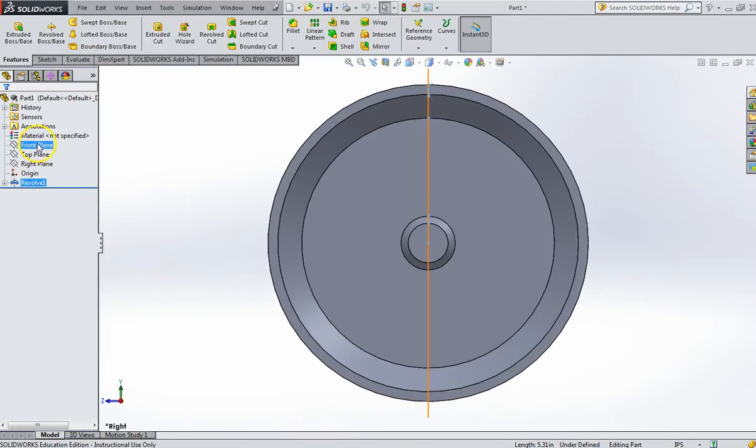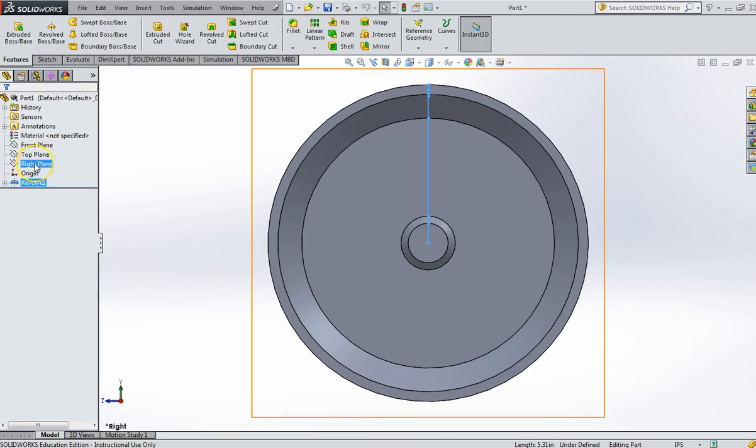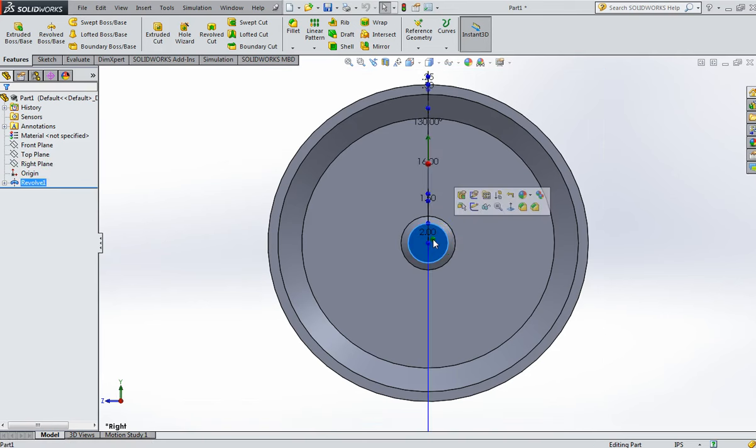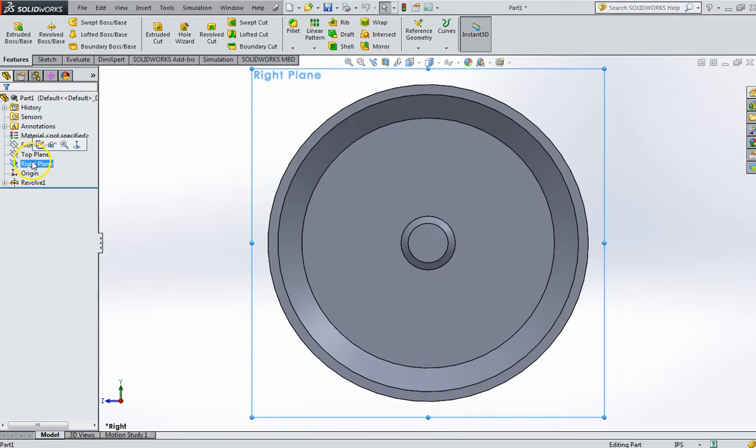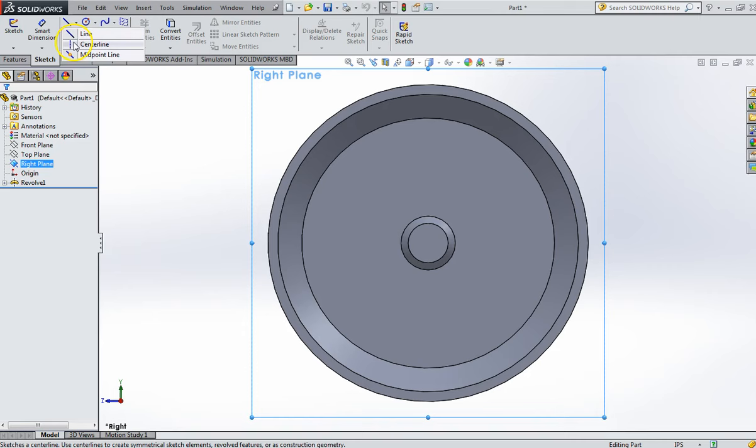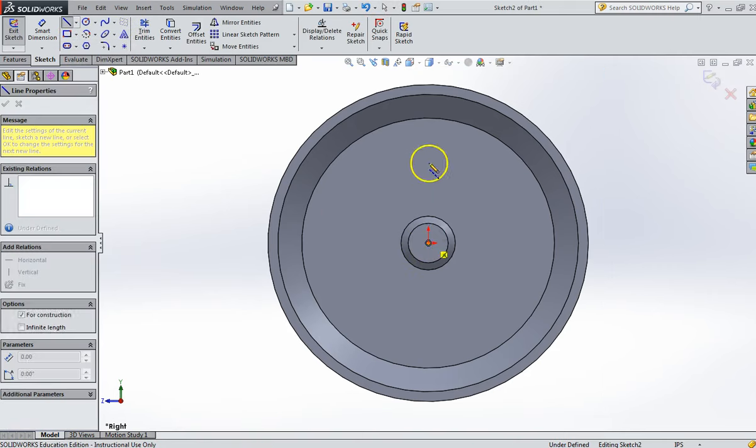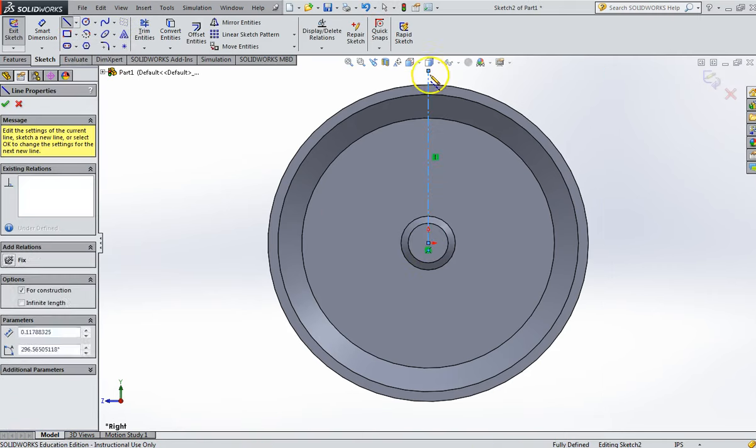Okay, once I got this, I have a profile. You can see right now that the right plane is what I will do my next sketch on. You could click right and start sketching, or you could alternatively click on this face and start sketching. It doesn't really matter. So I'm going to start off again with center lines, so I just have some good markers.